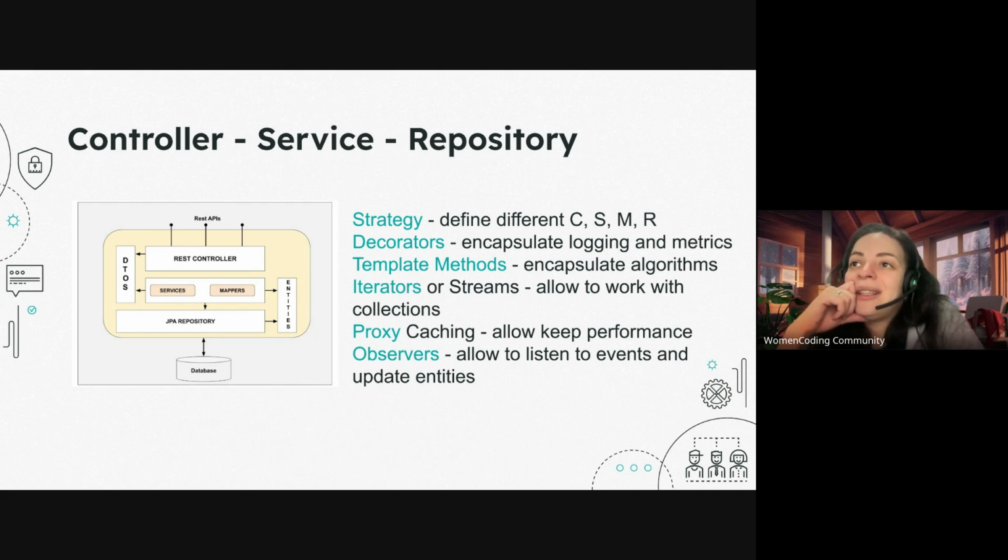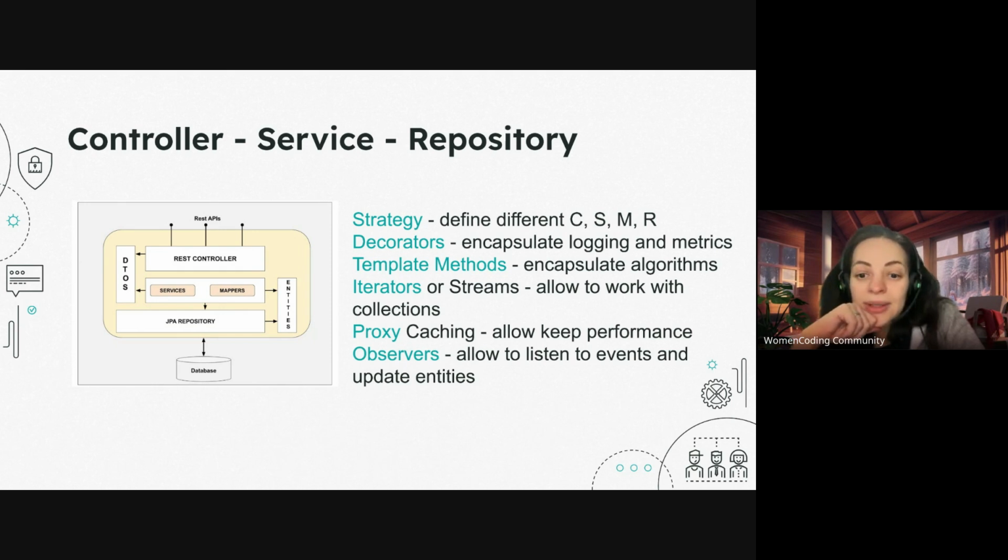Template methods. Again, we are encapsulating some algorithms. That means we may use it for interfaces, as we showed at some session. That could be our template methods, and then we just reuse them when we create instances. Iterators and streams allow us to work with collections, which we do every day.